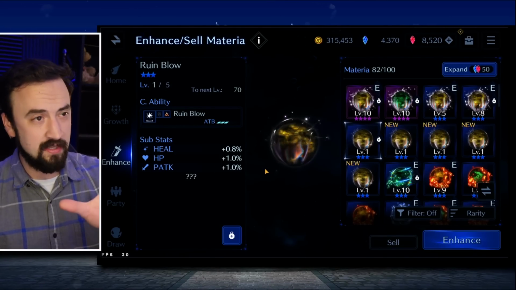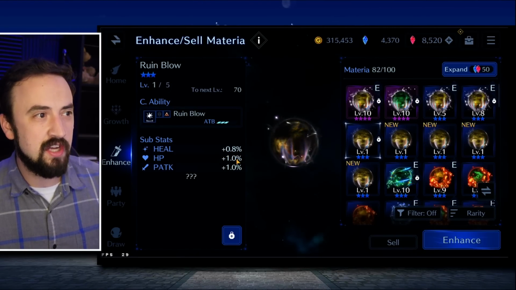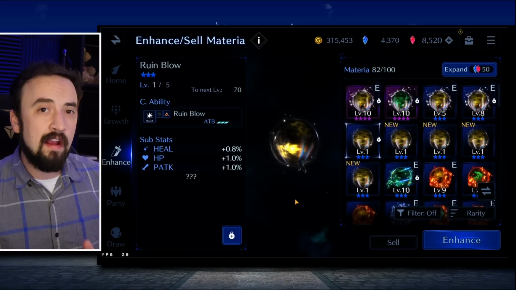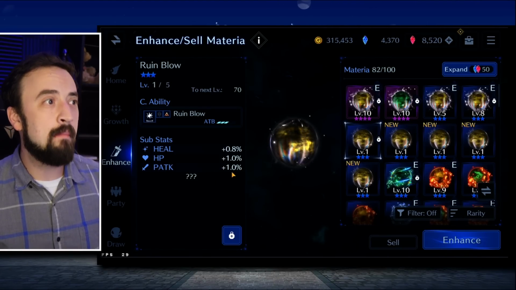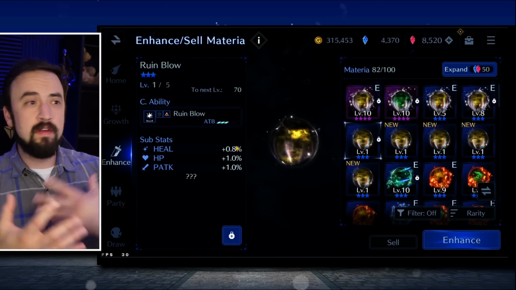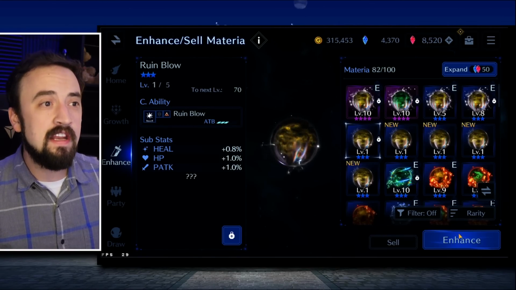Now, it is a physical attack materia, but look at the substats on this thing. First of all, it's 3-star, so it's not totally unlucky. And then it has heal percentage, HP percentage and physical attack percentage. These are 3 very, very good substats for a physical damaging materia. Obviously, physical attack up is the one I want the most, and then most of my characters perform as a sub healer sometimes, so healing's never bad, and everybody needs HP.